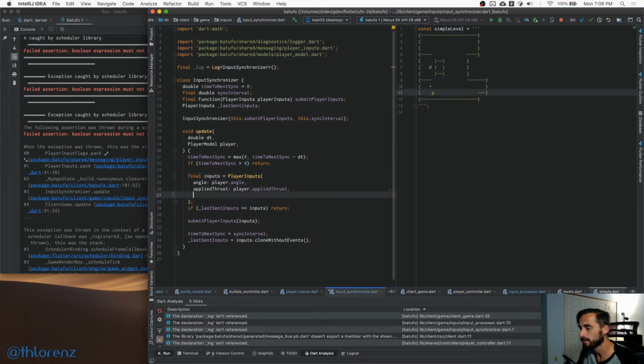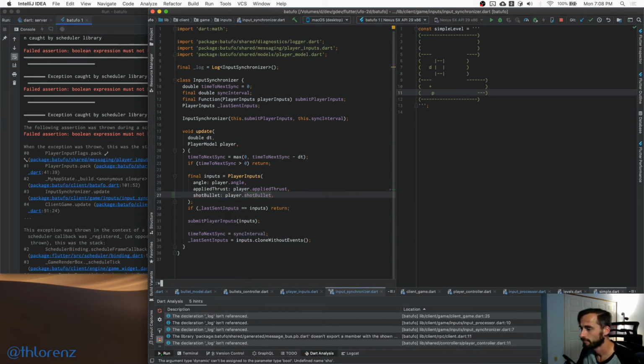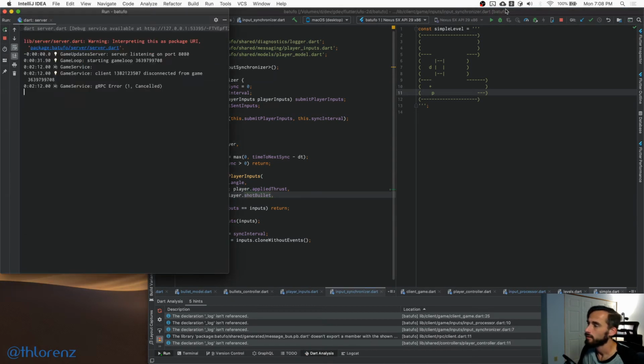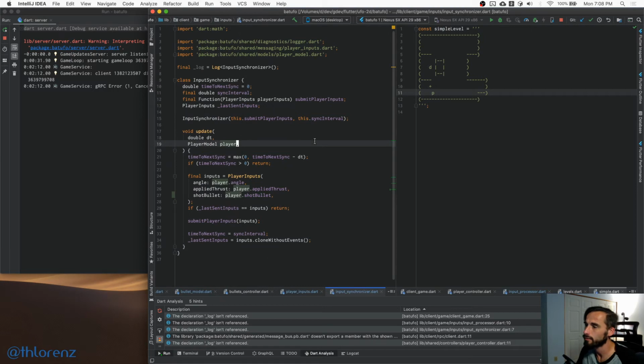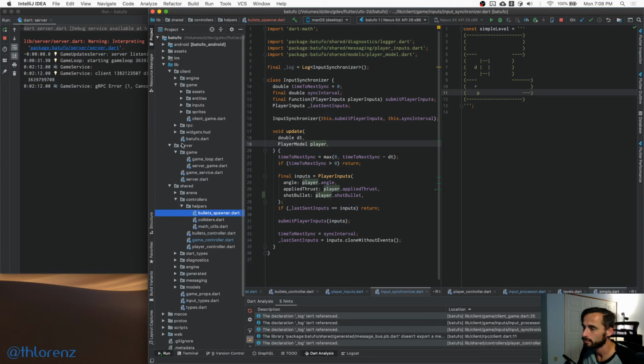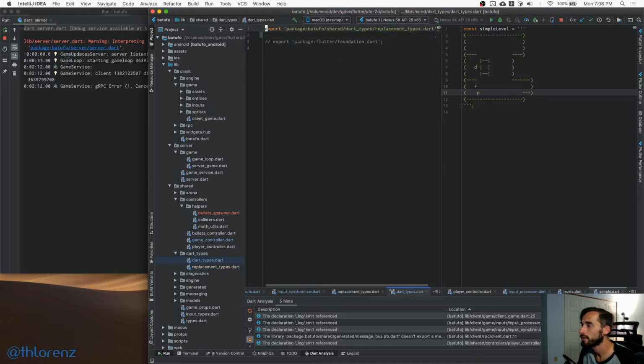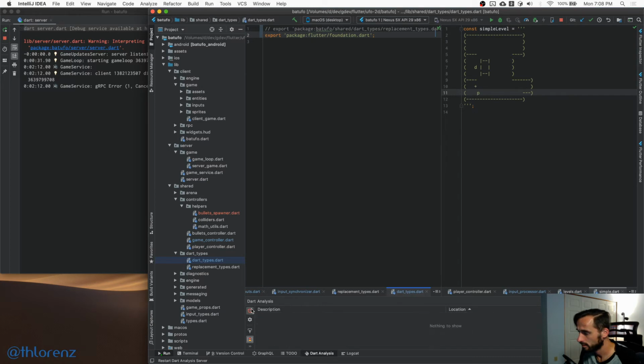Okay, so here's where the problem is, right? And usually we would get a warning, but since this is not working, we are having a little harder time. We're getting these runtime errors. So basically what I could do is go and see where we have all these weird types to make this work, right? Here we have placement types. So if I go here and comment this and uncomment this and then refresh analysis, it should now give us the right warnings.